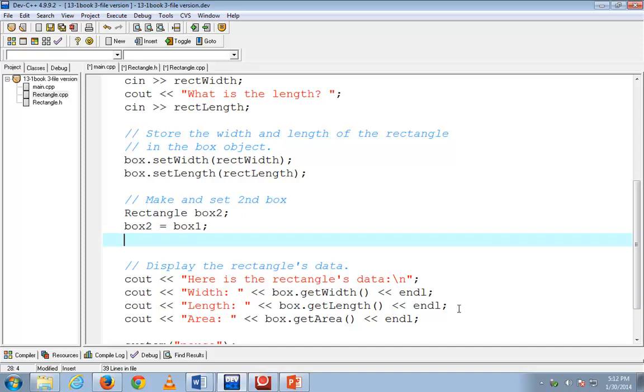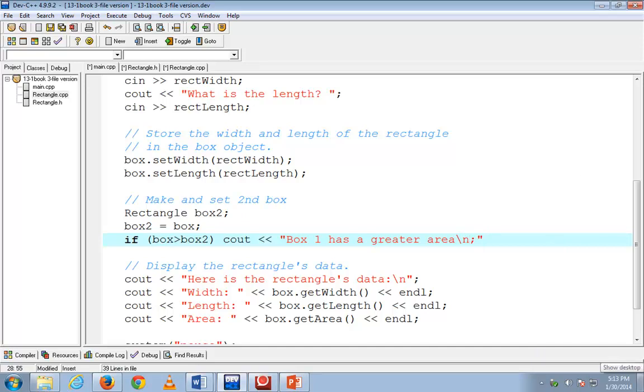We could say if box 1 is greater than box 2, then cout box 1 has a greater area. That's kind of a boring statement. We better add some more to that, huh?